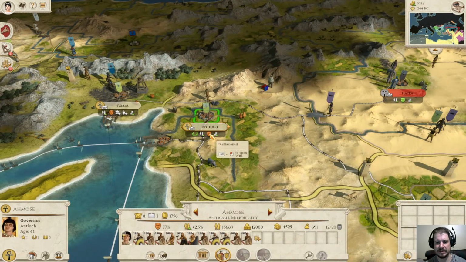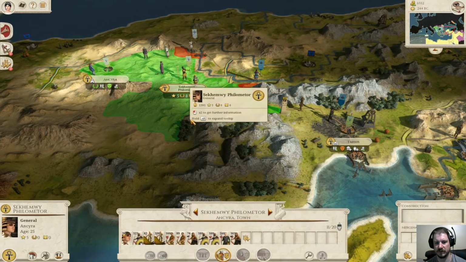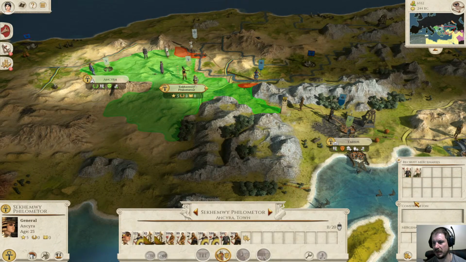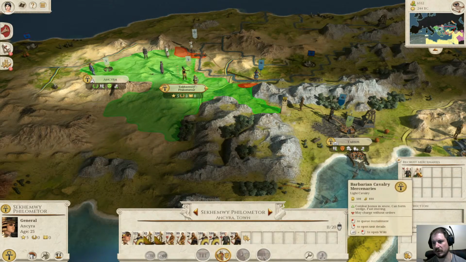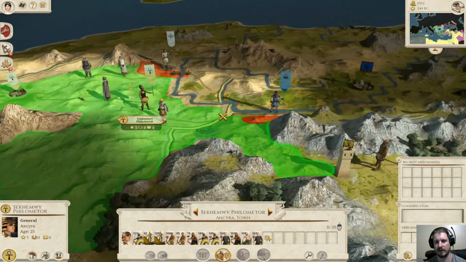Antioch is now content, we will say. Ooh, and their army's backed off. That's perfect. Are there any more mercenaries? Yes, barbarian cavalry mercenaries and barbarian mercenaries. Yes, let's hire the barbarians.